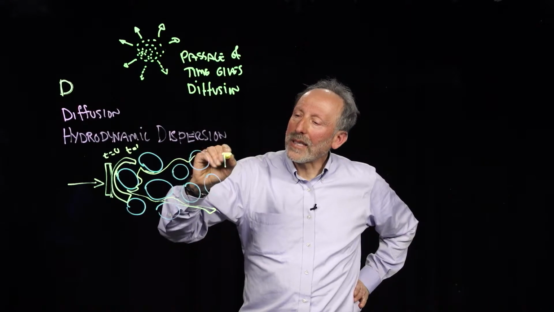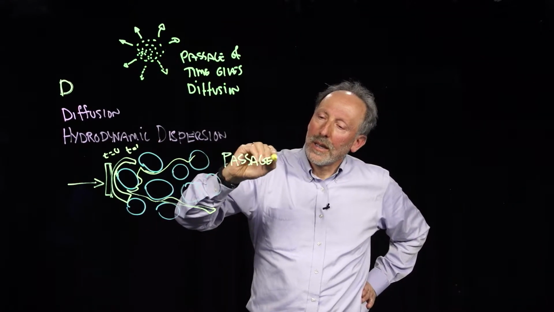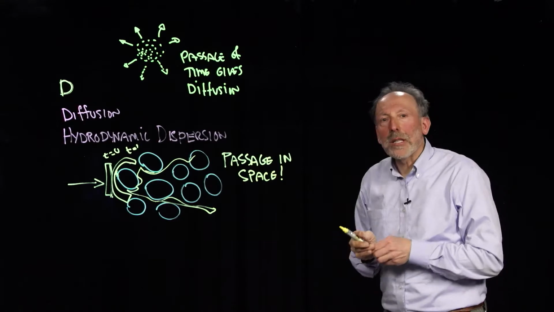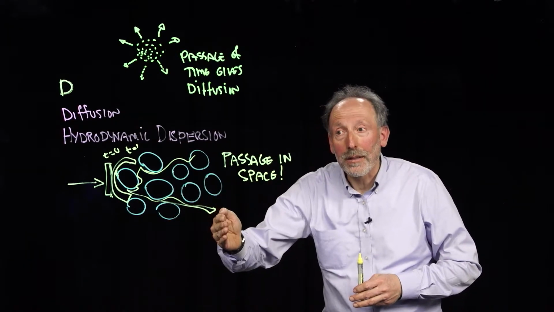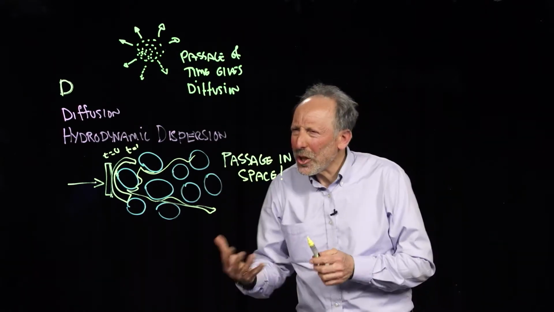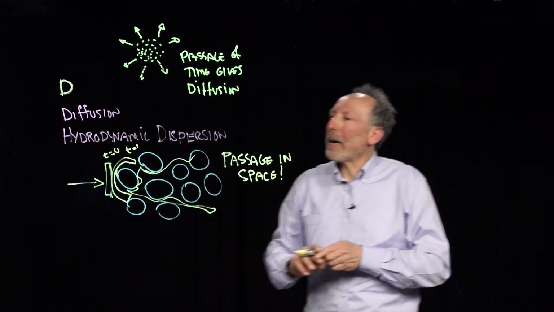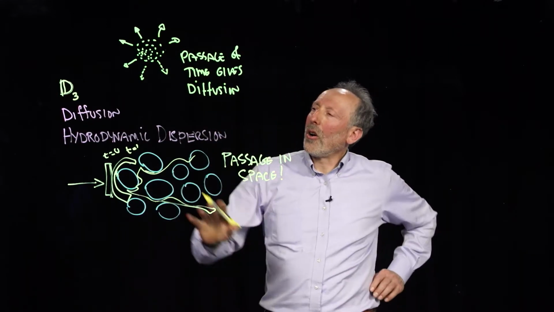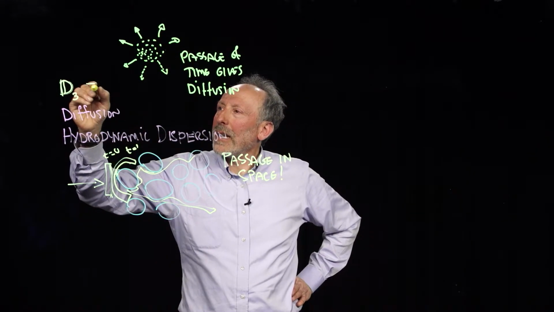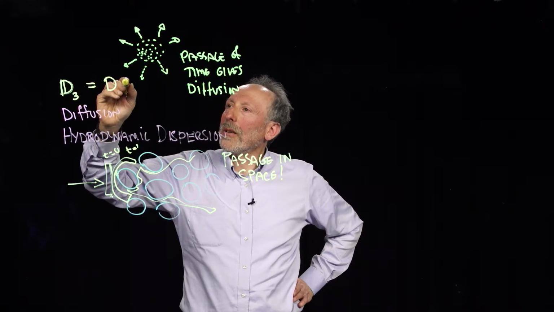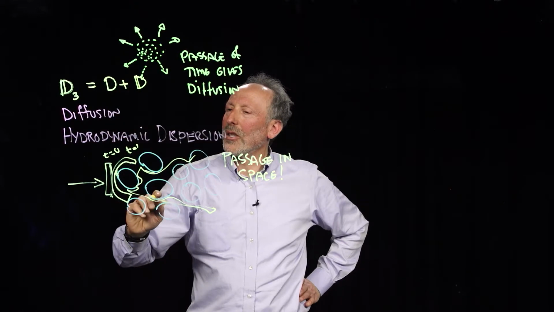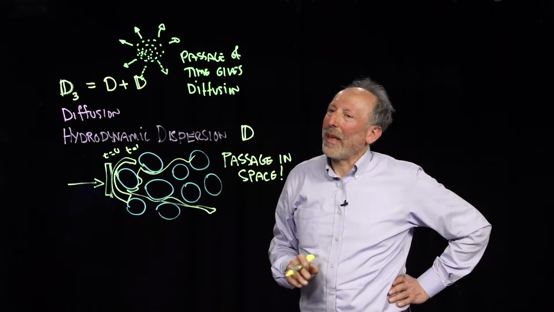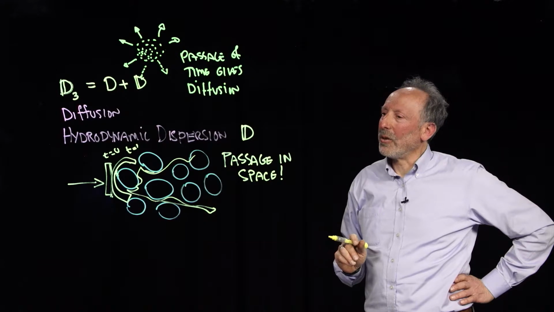So what do we see is different about this? This occurs with a passage in space. So hydrodynamic dispersion is a function of how far something's been displaced, not how long it's been there. So there's two fundamentally different processes which we wrap up in a single D, and I'll often write as a double back D with a 3 under it, and that I will call the joint hydrodynamic dispersion, which is going to be a function of diffusion plus dispersion. So I will call dispersion a double back D, and I'll put the 3 under it and call that the sum of the two. And so that would be the types of dispersion and diffusion that we have.